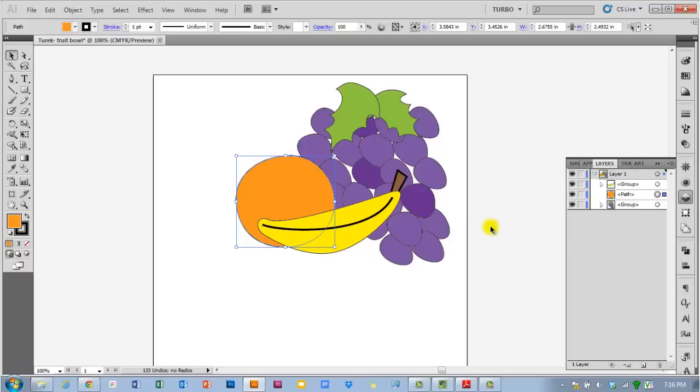Again, you need a bowl and 5 pieces of fruit. I'm not going to show you how to do the rest of them. You just kind of have to struggle on your own. And when you're done, make sure you hand it in, make sure your file has your name on it.